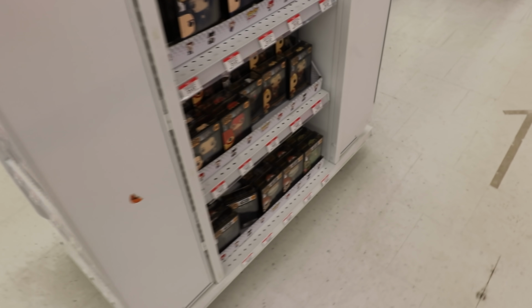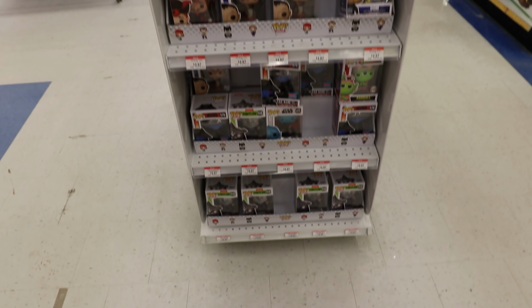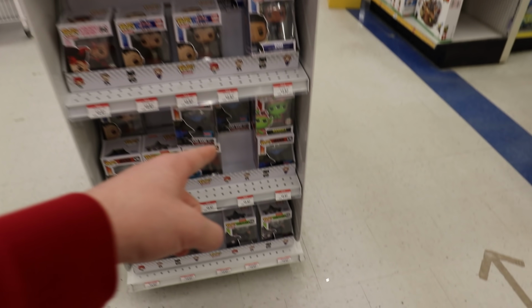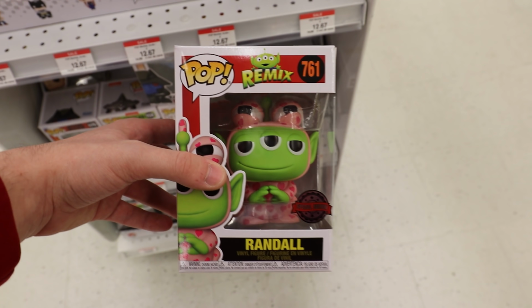And then just to do a quick 360 here to show you guys what they've got, a lot of the pins over here, and then on the backside, some more pops. And I don't think there's anything that I'm, oh, you know what? I actually meant to get this one last time we were here, and it seems like we've got one left, so I might as well get it.